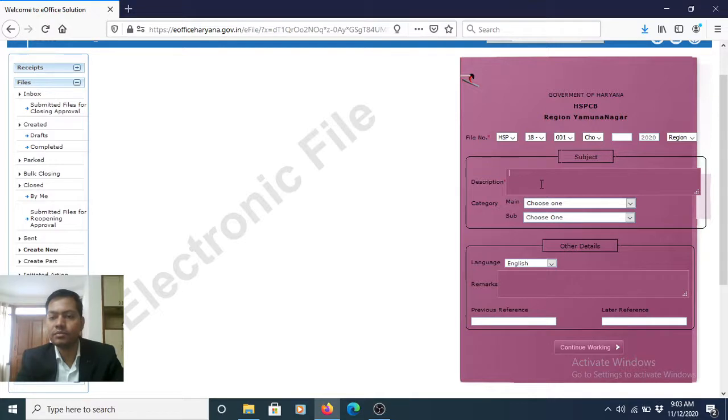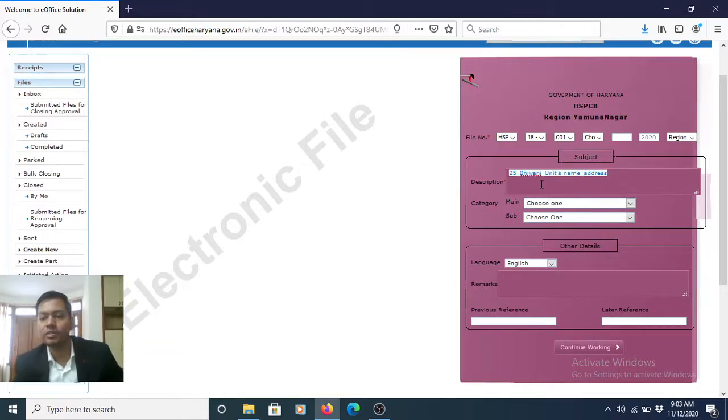For example, in the head office we have a certain number for the files. In the publicity cell we have the planning cell, the air cell, the coordination cell. So there are file numbers associated with them. In head office, what we do is write the file number, for example file number 25. We write it like this, 25. Then the concerned region, for example Bhiwani region. We write it like this. Then we write the unit's name and its address. That is the way we do it in head office.